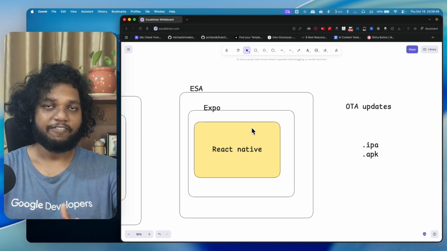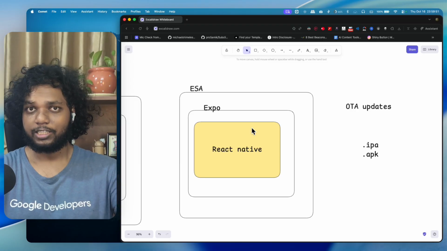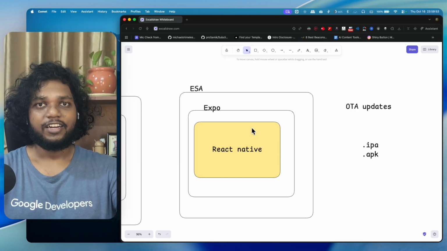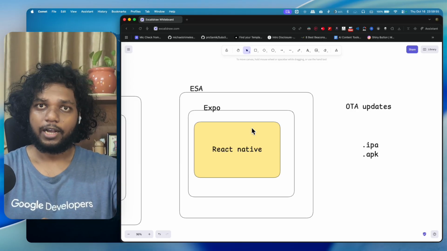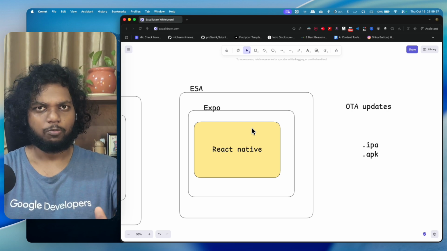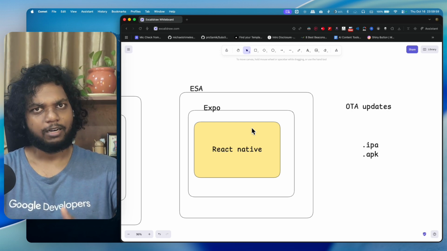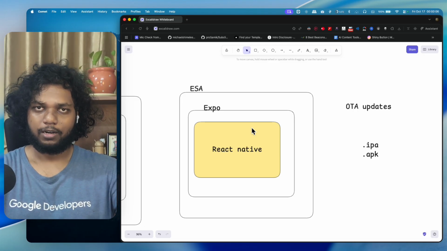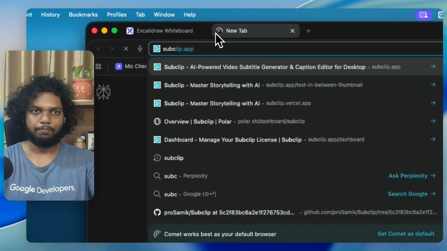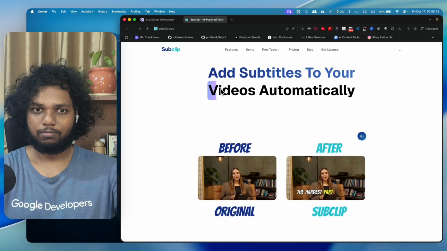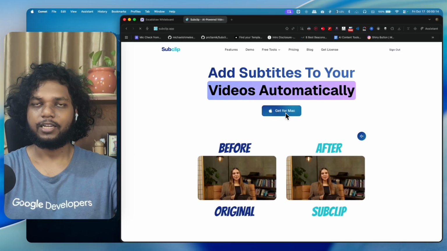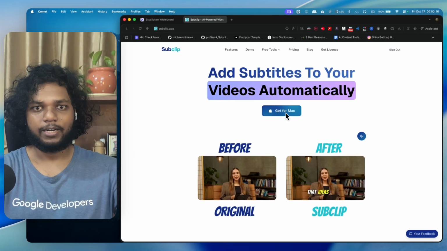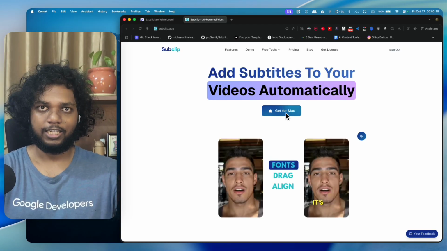Right now, if I am, for example, building a macOS application in Electron, every time I do an update, it goes directly to my GitHub, and from there, Electron updater updates the application. But this only happens if I'm not using the App Store for downloads. For example, I'm selling subclip.app, this macOS application, directly from my website. So I can send auto updates directly from my GitHub releases.